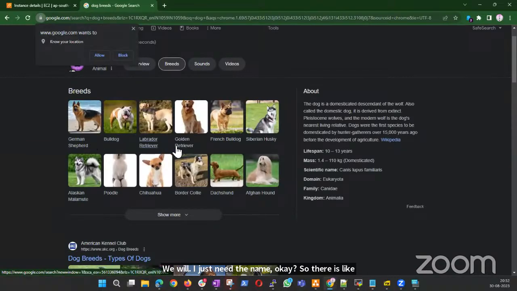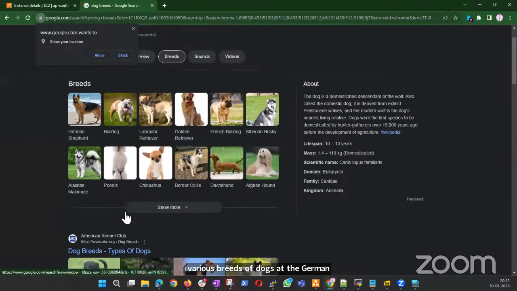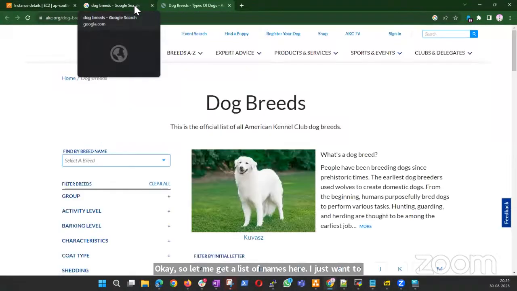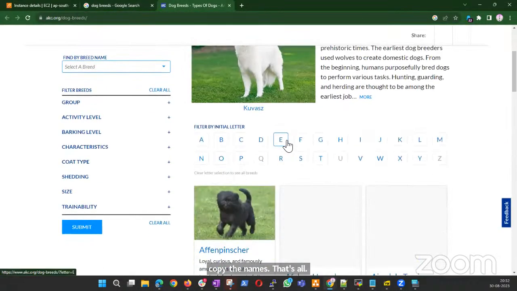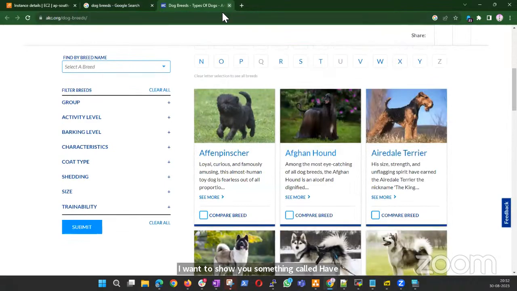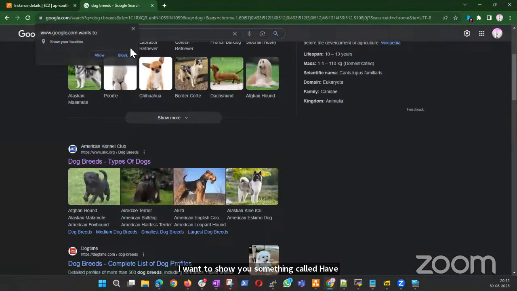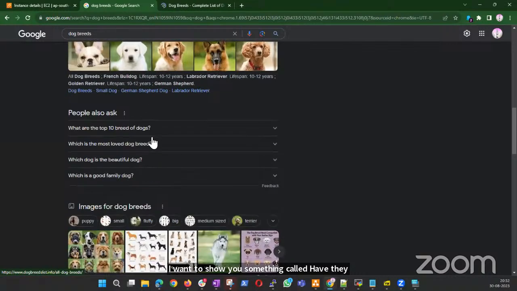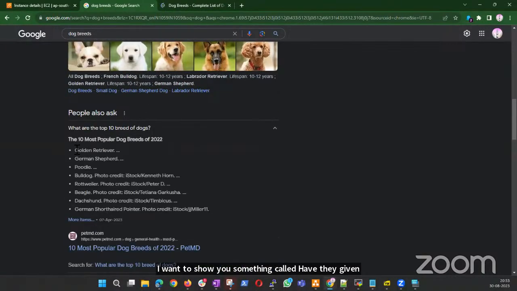German Shepherd, Bulldog, Labrador, Golden Retriever, like that. Okay. So let me get a list of names here. I just want to copy the names. That's all. Yeah, so I've got the names here. I can copy it from here. So let's say Golden Retriever, German Shepherd, Poodle, Bulldog.